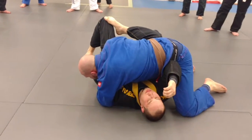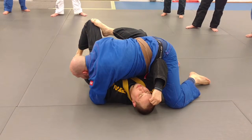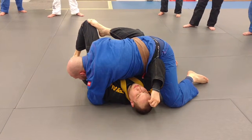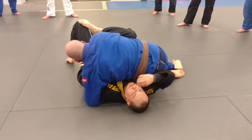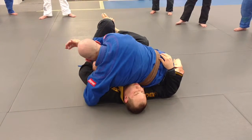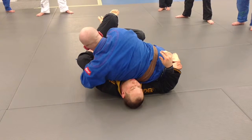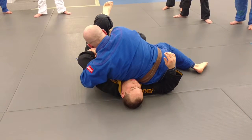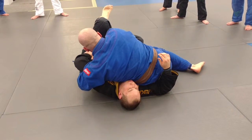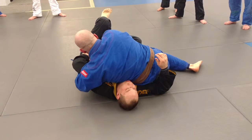We've been over a series before where breaking their grip here is one thing, but we went to north-south into that kimura. Okay. If you're here and you want to break their grip here, that's perfectly fine. The big thing about breaking a kimura grip is you've got to be unpredictable about it, right? So I can't be here just trying to rip this up. I have to kind of jolt, okay?